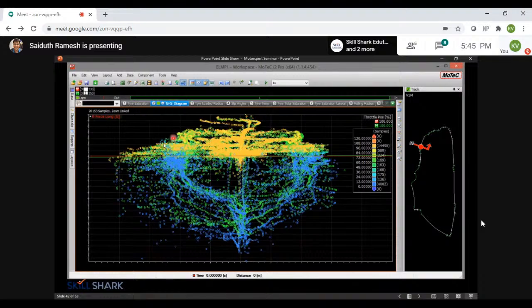Sometimes you have GG diagrams that'll be like this and then cut off over here. It doesn't mean it's a bad driver, and it doesn't mean it's a very good driver either. It all depends on the track. It depends on how many corners are actually pulling that side of the G-force. If you're taking a left side corner, you want to look at that end. Right side, you look at the other end.